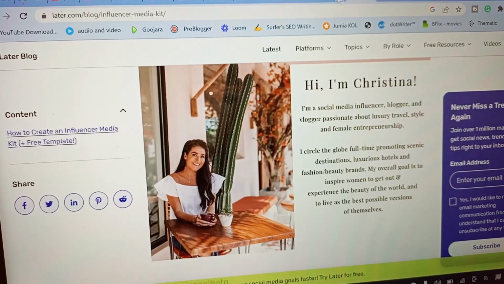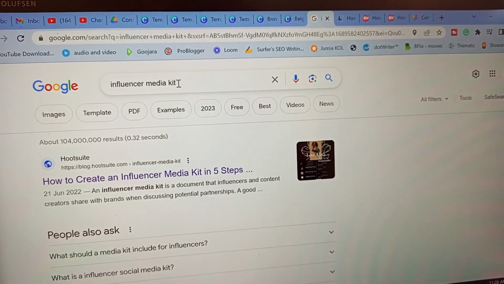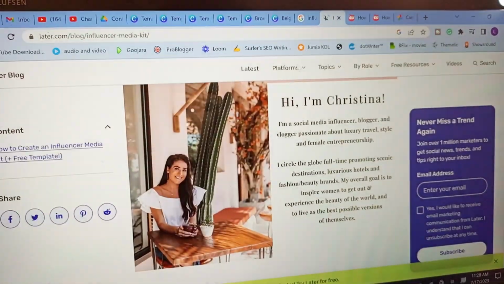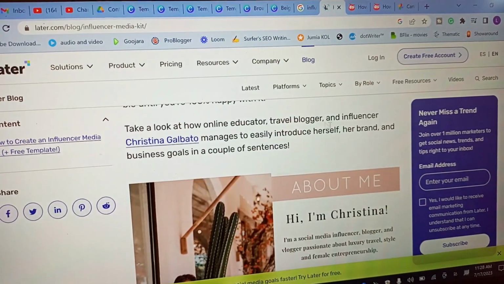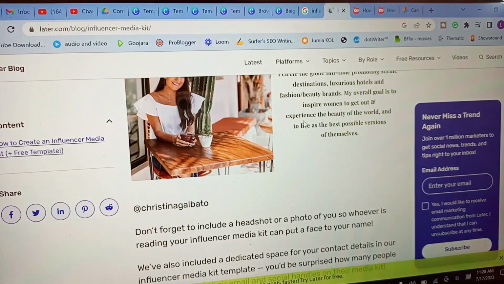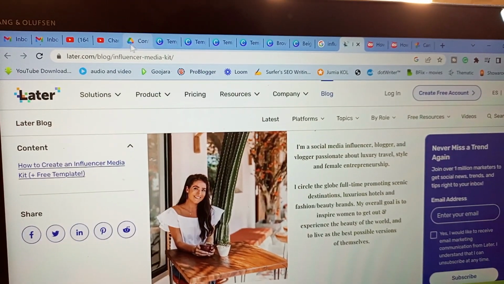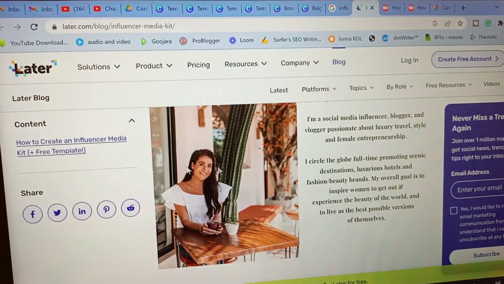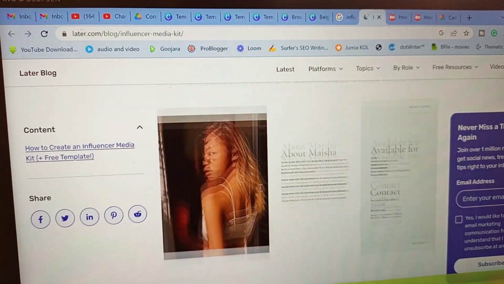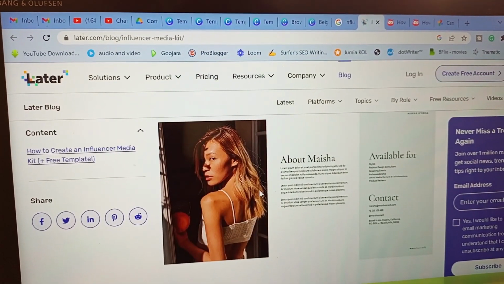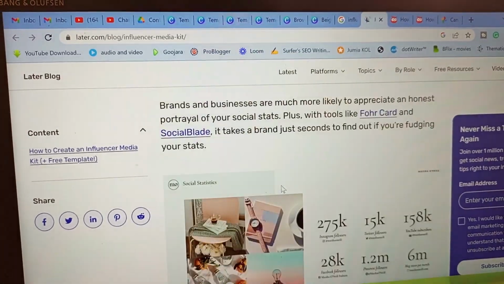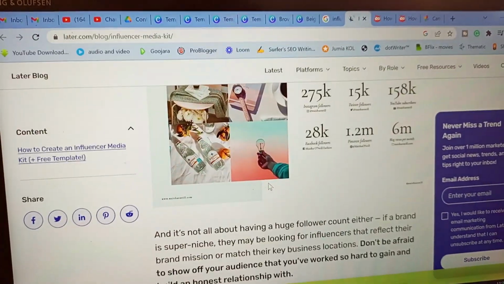So I'm also researching on Google. I've just typed influencer media kit, types of influencer, samples. So I'm looking at articles that I'm also reading. So basically all this is just research. The way I learn or teach myself how to do something is I'd rather research on myself first of all and do the work, and then if I get stuck somewhere, that's when I ask.